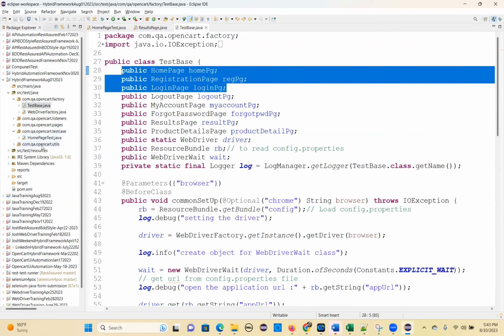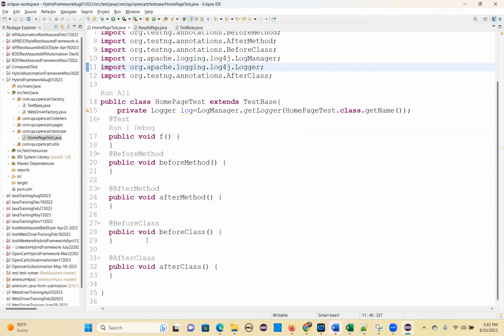So those three page objects you create. Just go and copy it and create them in the before class.